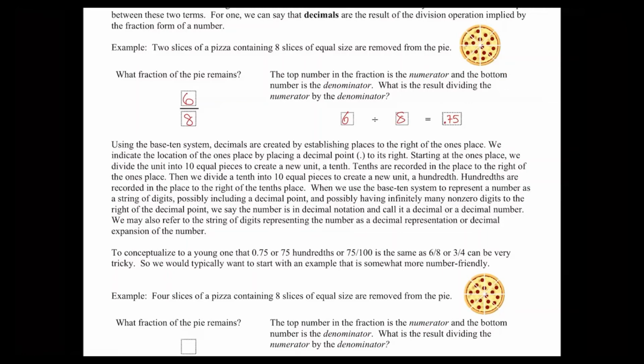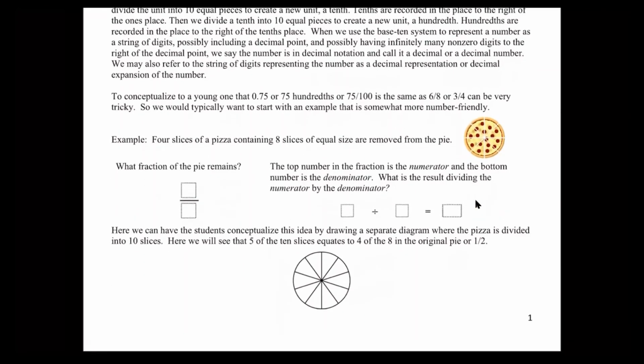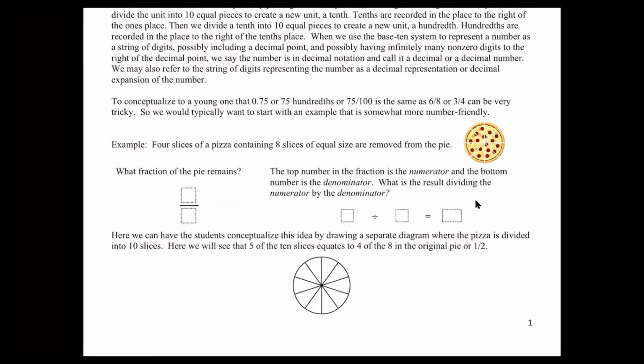So I got to break my pizza up into 100 different pieces, and then out of those 100 different pieces, I'm going to collect 75 of them. That sounds complicated. And then you start getting into, well, what about the width of the pizza roller? Like you start cutting it, you're going to lose some pizza that way. That's a lot of pizza that you're sacrificing for those tiny slices, little slivers. So the better example to start off with: 4 slices of pizza containing 8 slices are removed from the pie. So 4 out of 8 remain.